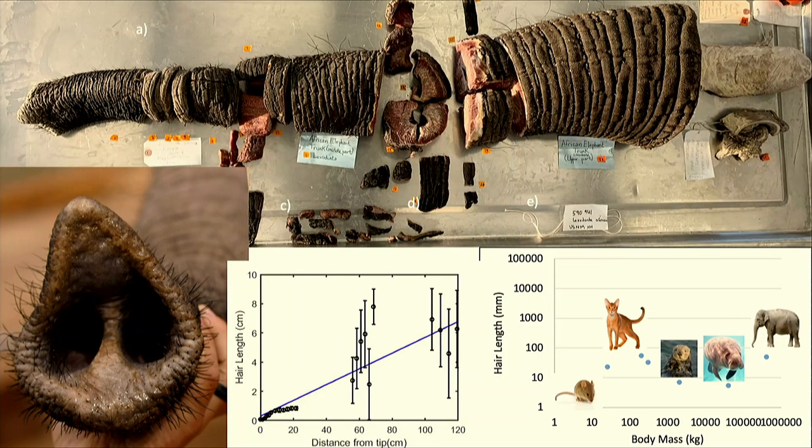To do that task, elephants do a lot of sensation, but right now no one really knows how elephants sense their environments. The skin of their trunk is still thicker than the heel of your foot. The trunk is covered in hairs — it's about a meter and a half long, and most of the hairs are around 10 centimeters long. They have about the same length as whiskers — like cats and sea lions that sense the world through deformation of whiskers. We think these hairs have a tactile function; the whiskers on the trunk are at a much higher density near the tip and are specialized to measure where objects are in space.